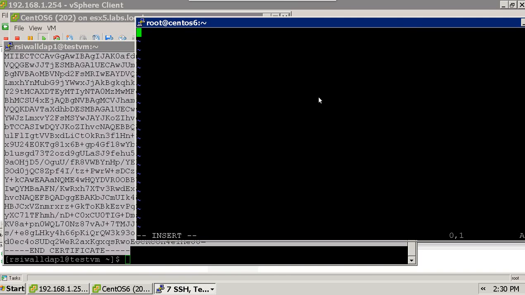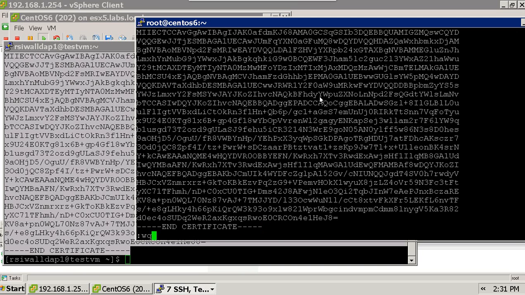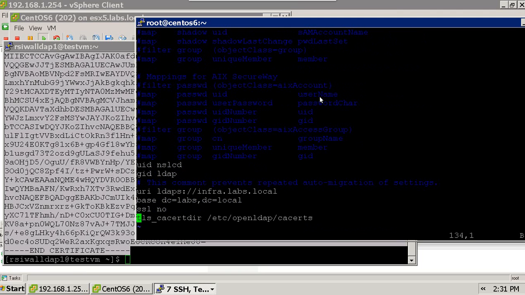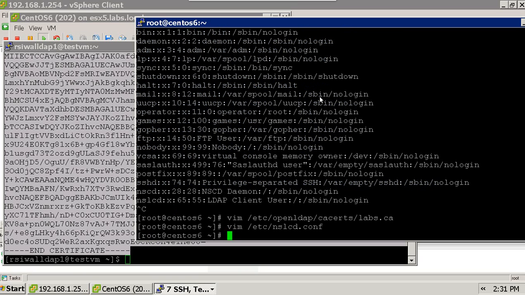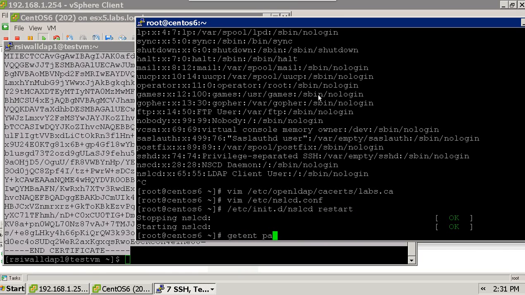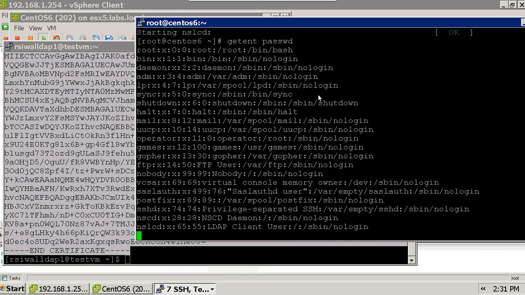Okay, and let's see the configuration file corresponding to nslcd. It says SSL equal to no, set it to yes, and restart nslcd. getent passwd still fails.